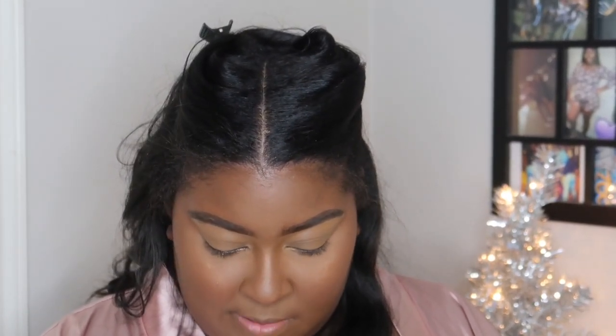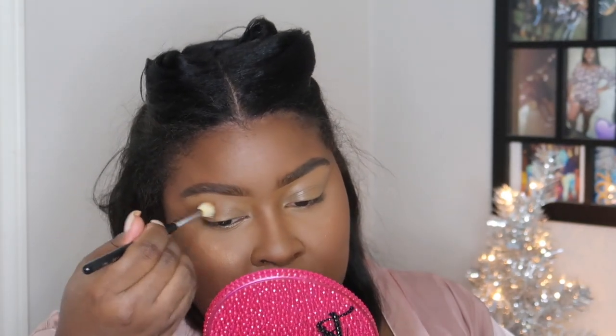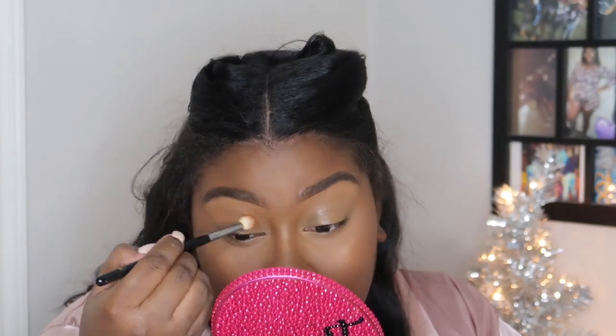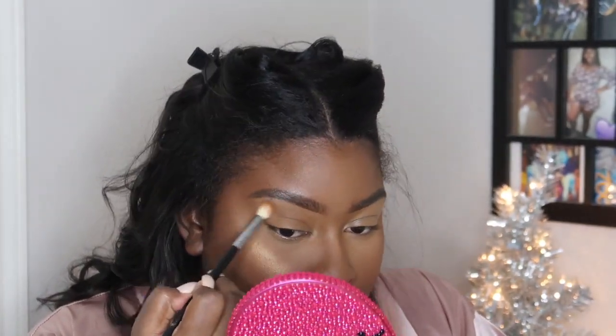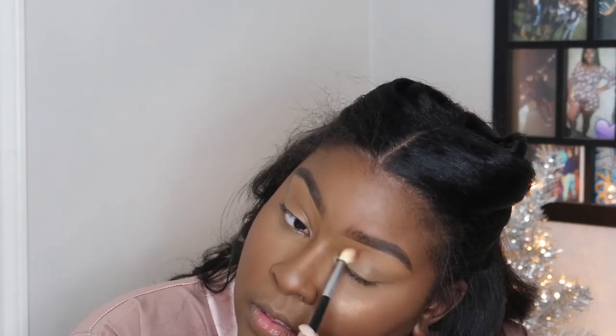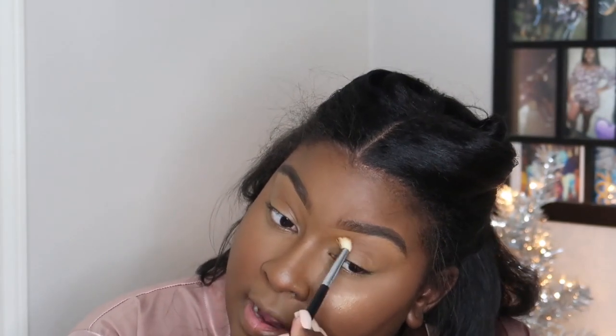Forehead. I'm gonna take a little fluffy blending brush, and this is a Morphe M441 brush. Go into some of my bronzer and mix it in with my face powder. And this is around the eyes. And this is gonna just tie the look together so that my face doesn't look so blanked out, too white. Not overbearing or too much, but it looks very symmetrical.